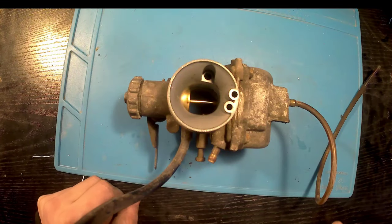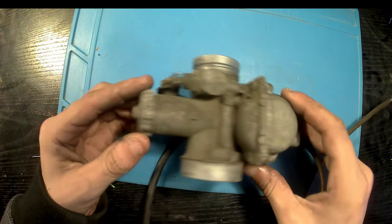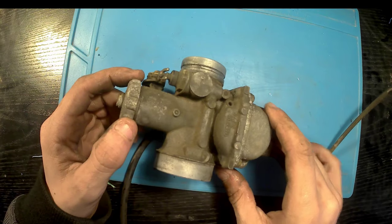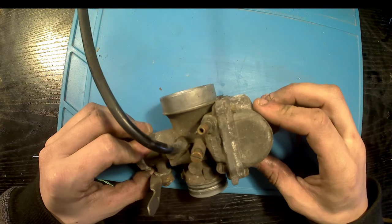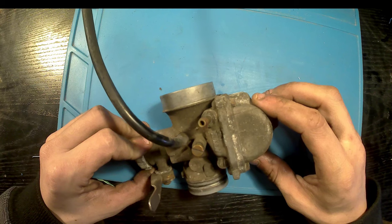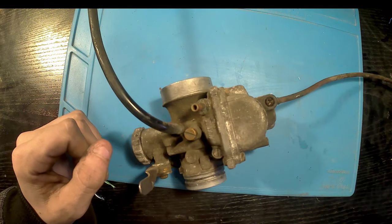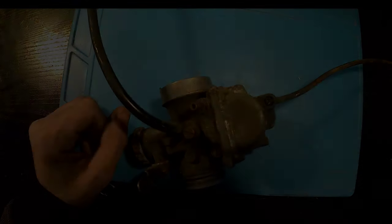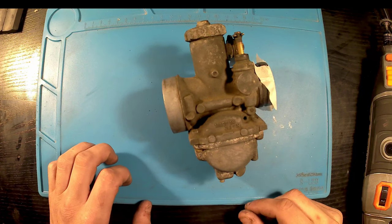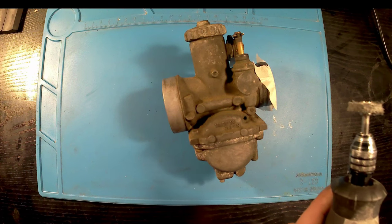Today's video, what we've got is a Suzuki GS125 carburetor. It's been on the bike since 1988, and as far as I'm aware, I don't think it's been cleaned. It hasn't been cleaned in the time that I've owned the bike, so I'm finally going to give it the clean it so rightfully deserves. What I can say about the carb is it is a slide type carb.